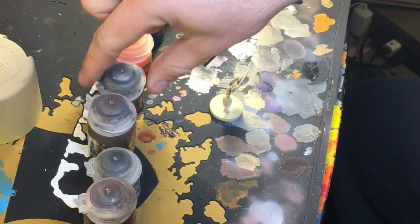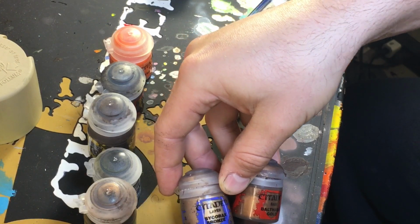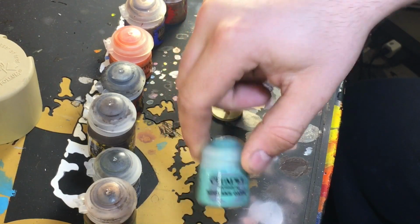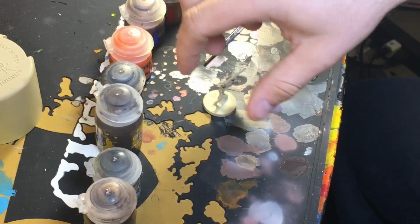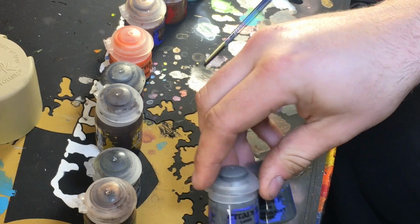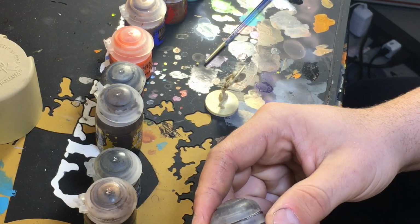Leadbelcher, obviously, for the sword and metals. I'm going to probably play with the bronze just to mix it up a little bit on the shield to keep it interesting. And I'll use Nihilakh Oxide on there to give it an aged look. Sterling Battermeyer, it's a texture paint for the base that I'm probably going to do just to make it a little bit more interesting. The rock that's on the base, I'll use these two. Skaven Blight, Dawnstone, and then the leather straps on the shield, I'll use Dryad Bark.